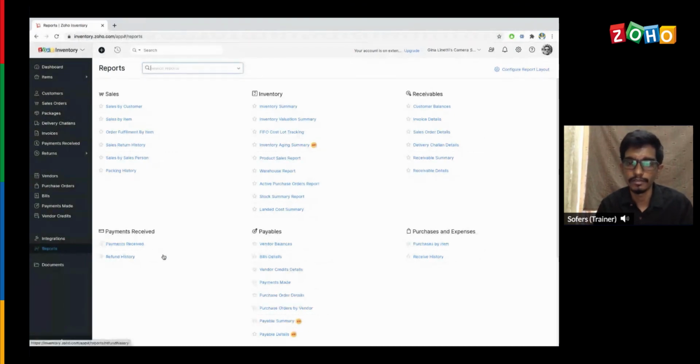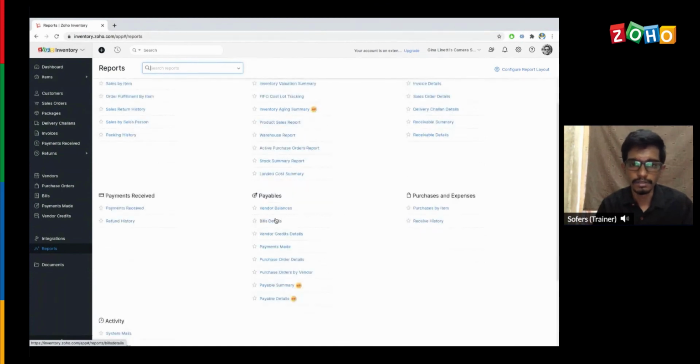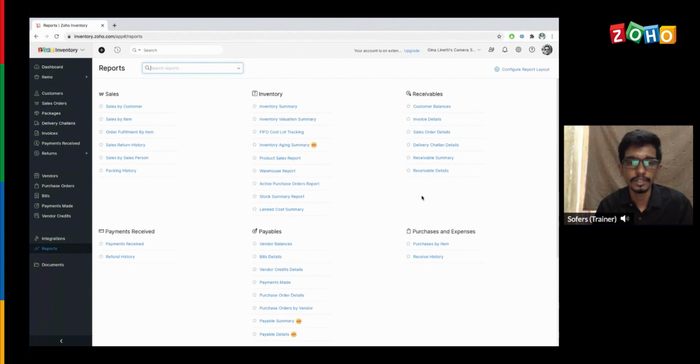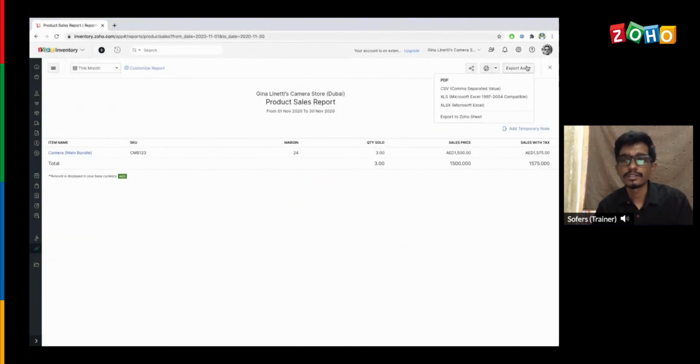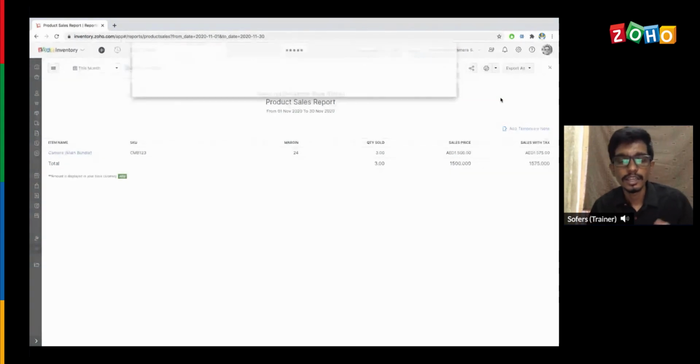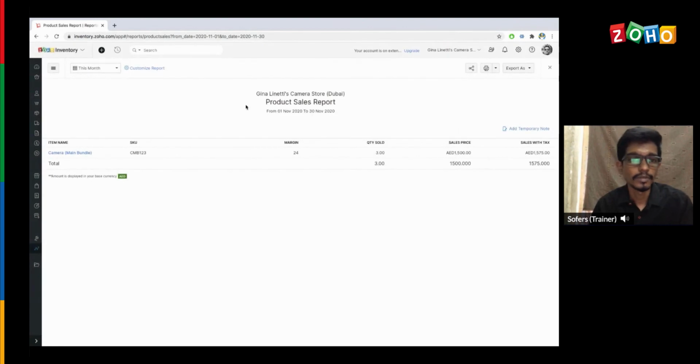You can have all the receivables related reports, the payables, the sales channel, the purchase reports. Everything can be obtained from this particular screen. You can even export all these reports in the desired format. Maybe if you would like to print it out, or export it in the form of a spreadsheet file so that you can play around with it, you can just export them in your desired format. That would be it.